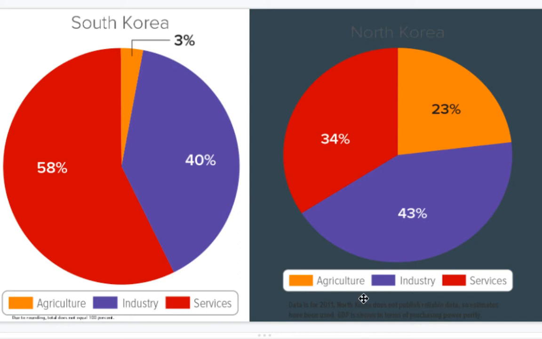When you see a portion of the industry being above 5% with agriculture, typically that means that the society is poor. Not because agriculture is a bad thing, but because if it's that large of a portion of their economy, that means that they're not doing a lot of other things there.